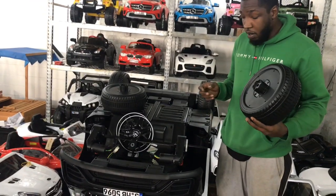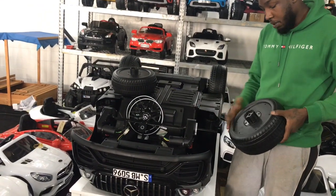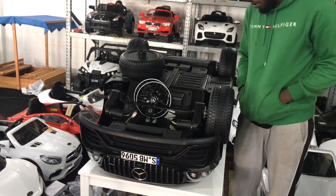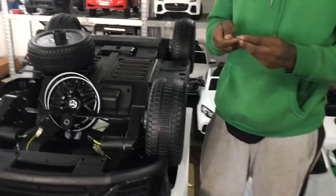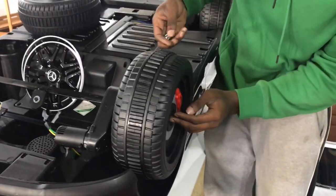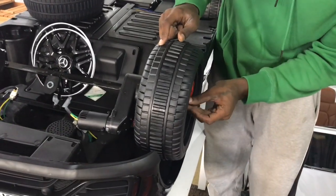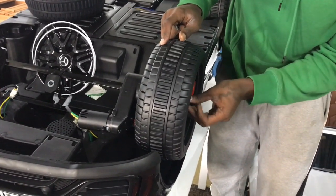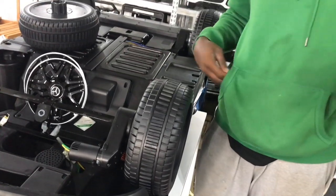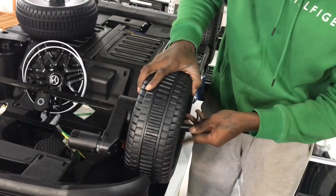Next, we're going to start our front wheels onto the front axle. You line the gear up with your motor. And then washer first, flat side facing the wheel. Then use your nut. Give it a little tighten with your hand first. Then use the wrench that comes with the car. Turn it clockwise.